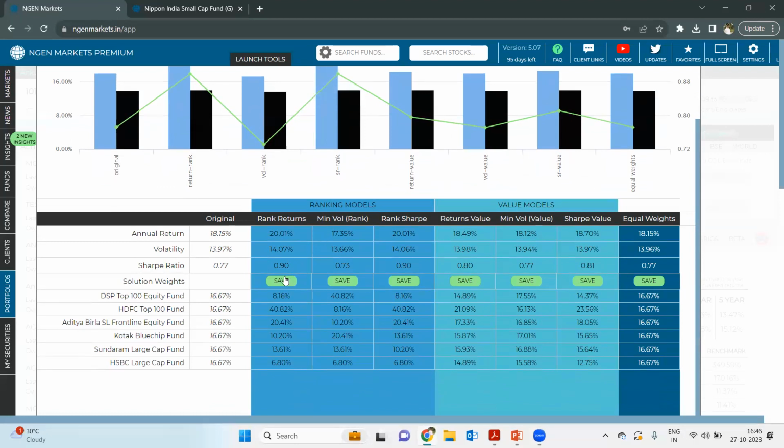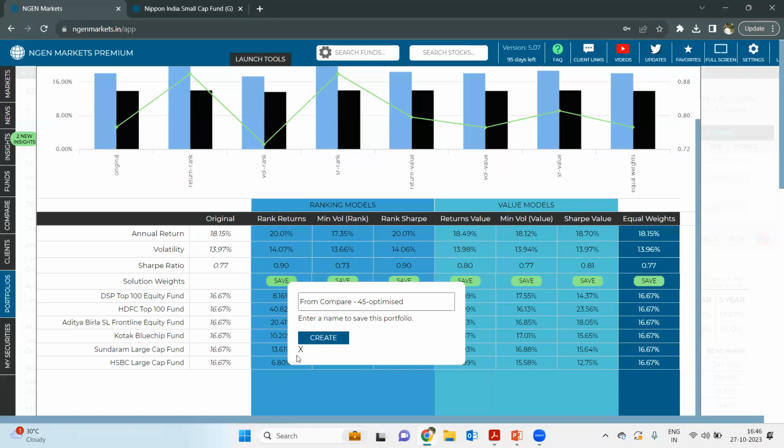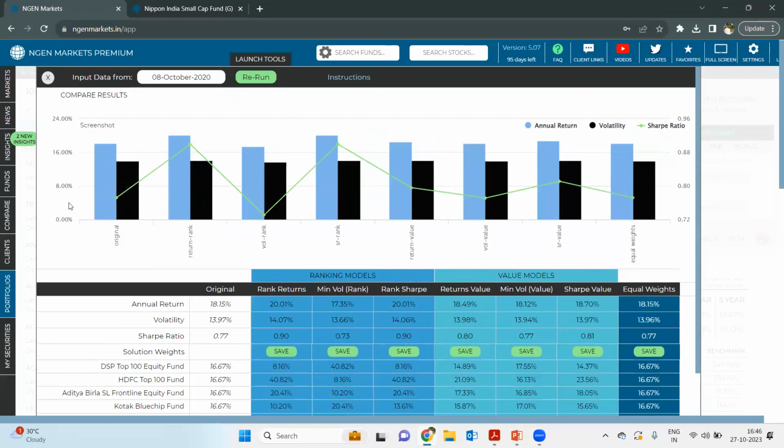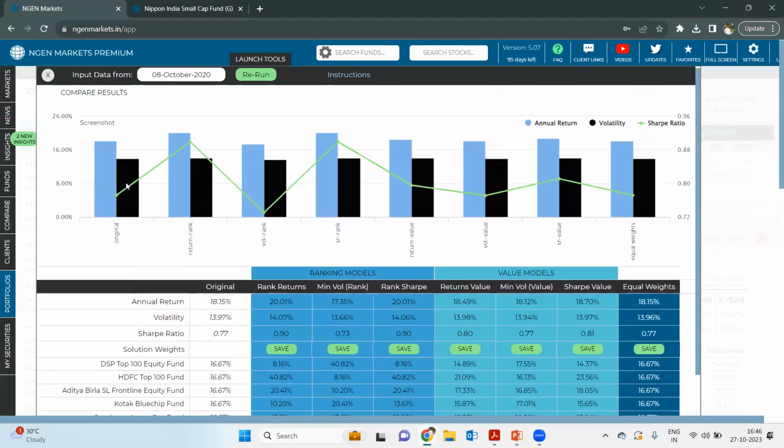This is a simple process where you can go through various different filters and parameters and come to a shortlist, and then finally decide the portfolio weights that you're going to put on each fund using the optimizer. Or you can use your own idea if you want to just allocate the funds on your own.